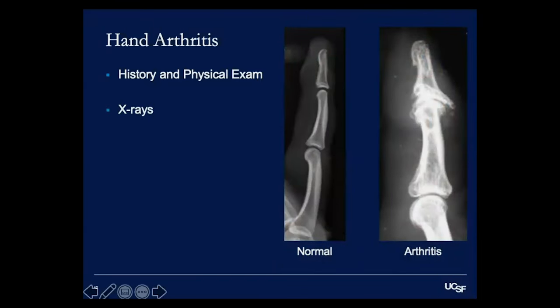When seeing patients with arthritis, we consider many factors: severity of arthritis, number of joints involved, whether it's osteoarthritis versus inflammatory or autoimmune arthritis, the patient's age, activity level, goals, underlying medical conditions, and whether the dominant hand is affected. Ultimately, it's about maximizing patient goals. Mild arthritis leads me to recommend rest and anti-inflammatories; severe arthritis may lead to surgery.